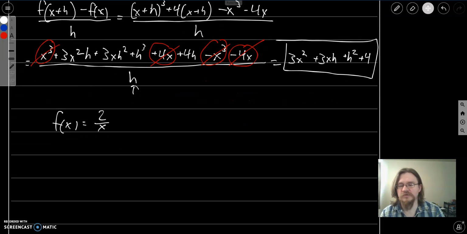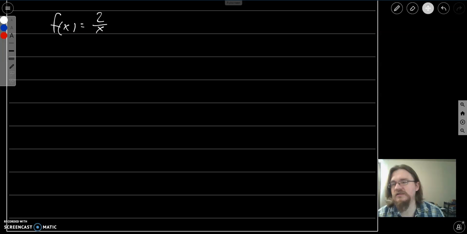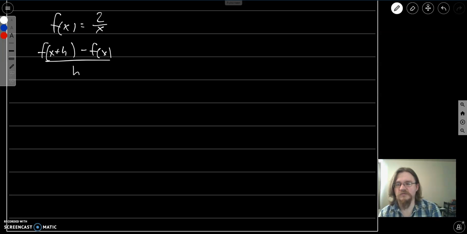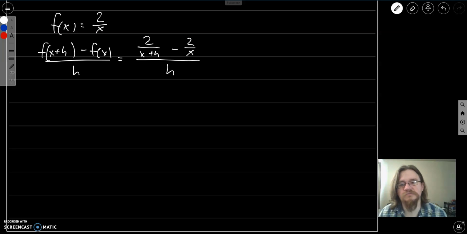Let's do one more example, and this will be a somewhat tricky example just because it has some fractions in it, but we'll manage. So our difference quotient is going to be, we'll plug in x plus h, and we'll subtract f of x, divide everything by h. Again, we have rise, so how far did we go up if we go over a hair, versus how far did we go over, just a hair. So f of x plus h, we can plug x plus h into our function, minus f of x, all over h.